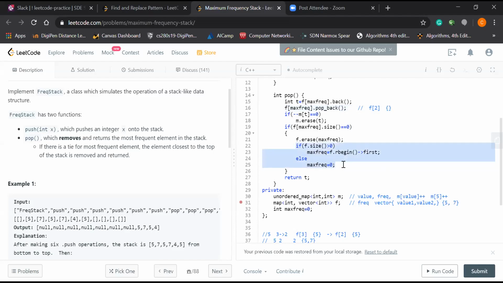So what does rbegin do in the function? Oh, rbegin means there is an F1, F2 here; rbegin is the end of the F map, which is the largest F here. Okay, so it's the last point of the array. Yeah, the end of the array. That's the reason why I use a map instead of the unordered map. I need to keep track of the maximum frequency in the F map, so I keep the max value. If it's 0, the max frequency resets to 0.